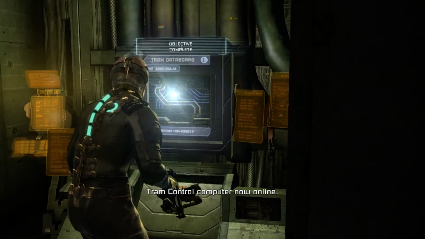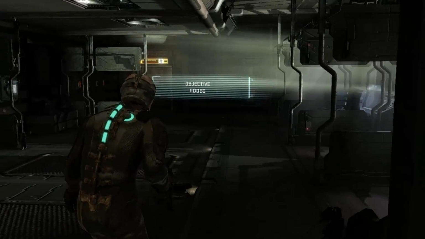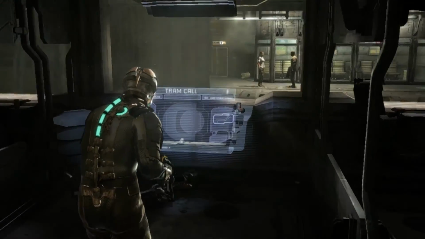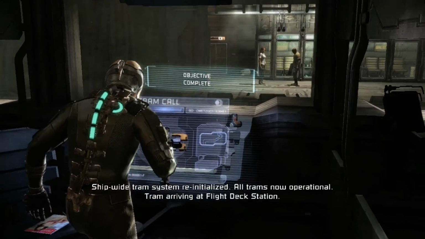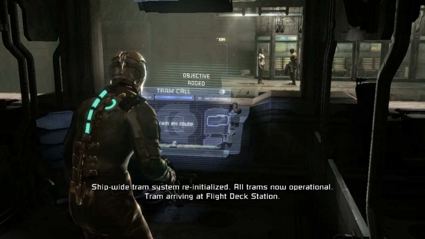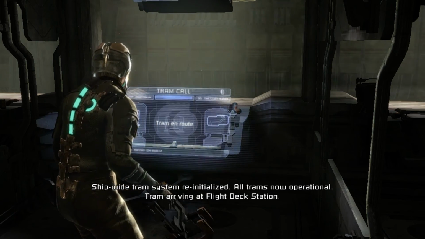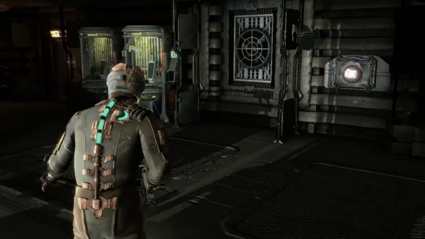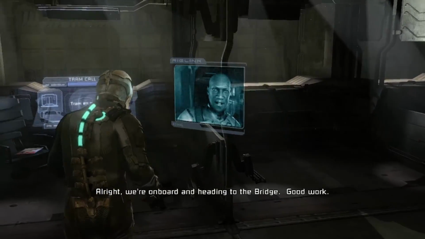And I am going to install this. Tram control computer now online. Okay. Tram computer online. Let's get it activated. Fleet-wide tram system reinitialized. All trams now operational. Tram arriving at flight deck station. Quarantine lifted. Okay. Alright, we're on board and heading to the bridge.